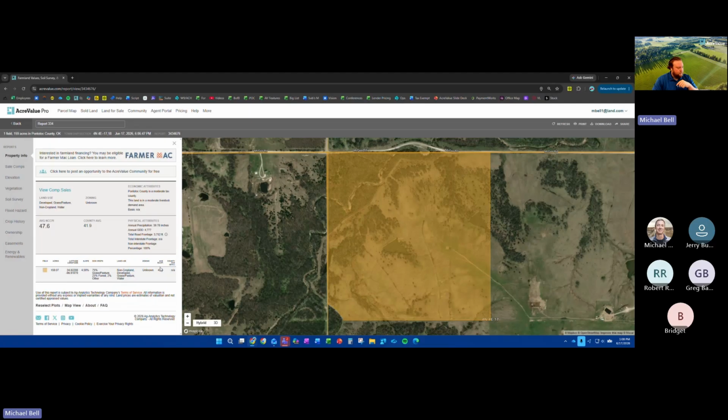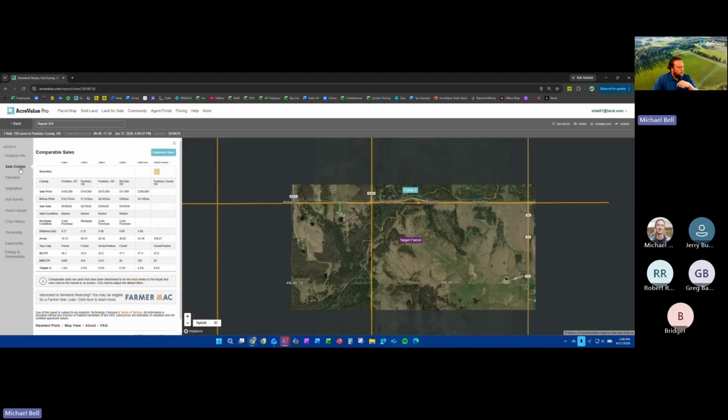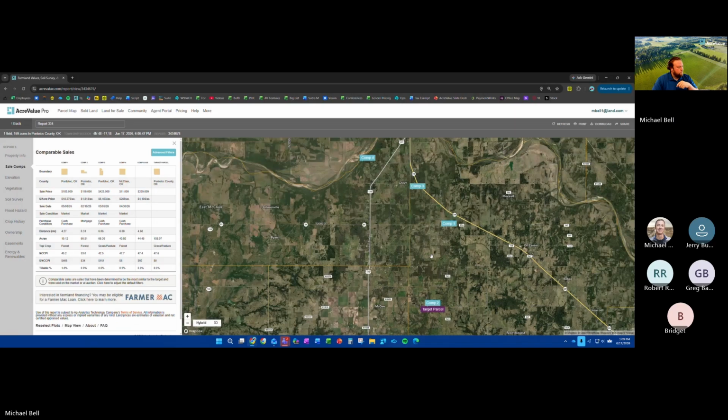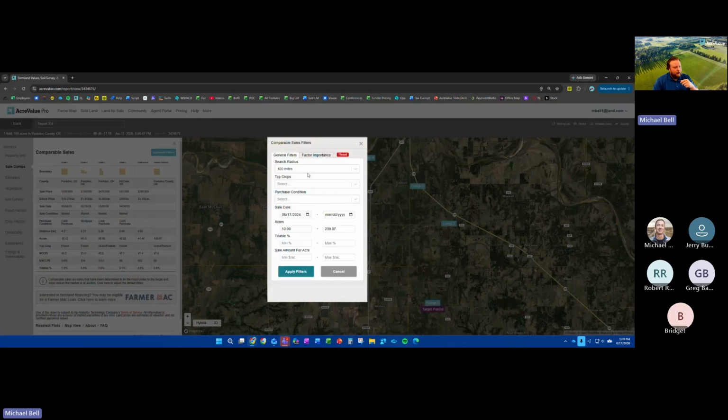Zoning, again, that NCCPI. Moving on from here, the system will pull 4 sales comps that most accurately match the target parcel, but we can go ahead. I always like to go in and filter them based on parameters that I think are most important. So number 1, I like to lower the search radius and drop that to 50 miles.